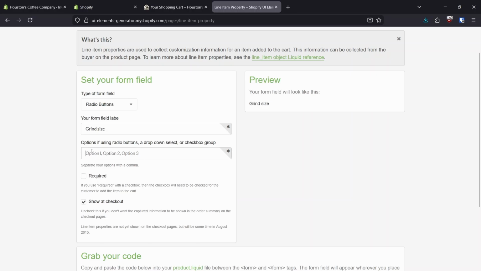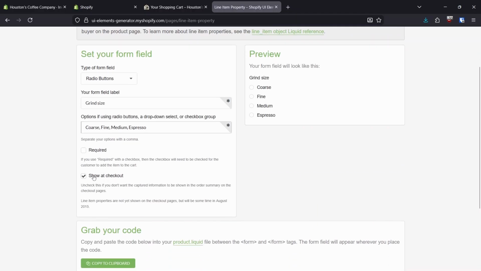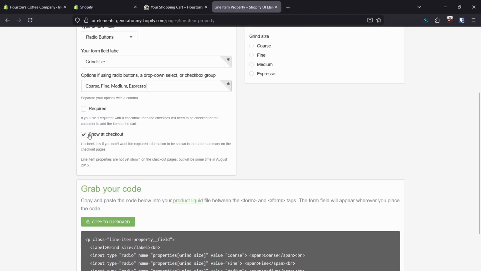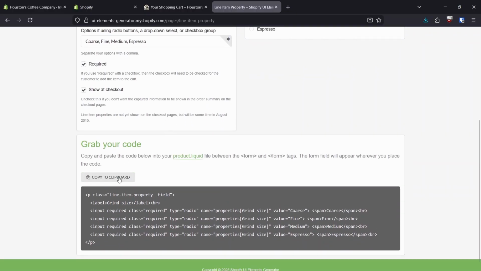You'll say, I don't know, coarse, comma, fine, medium, espresso, whatever. You can do that and say it's show at checkout because you'll want to see it in checkout in this case. If you don't, you can just uncheck it, or you can say required as well. And then once you're done, you can say copy to clipboard.